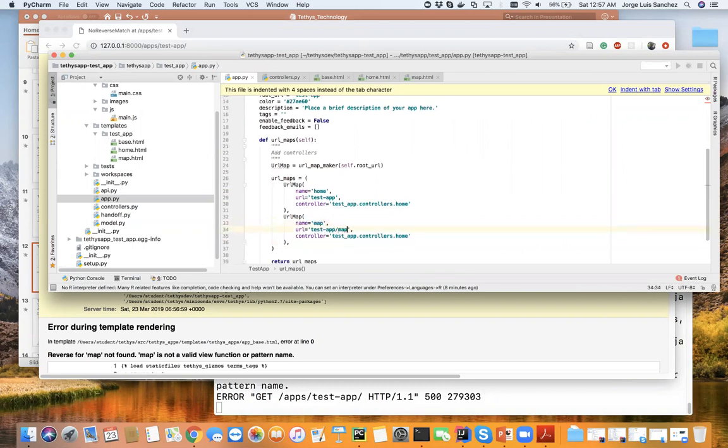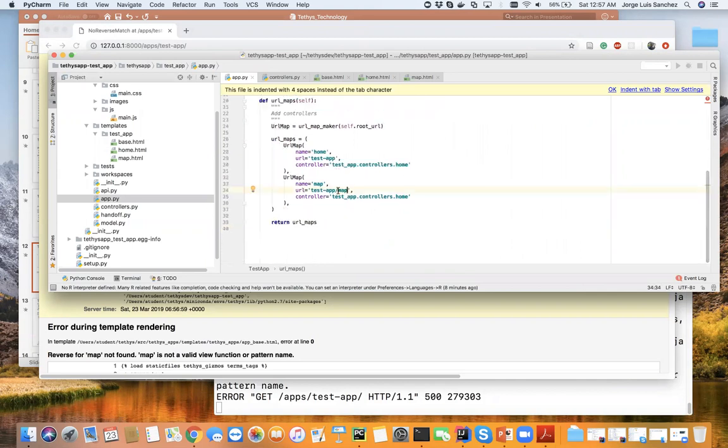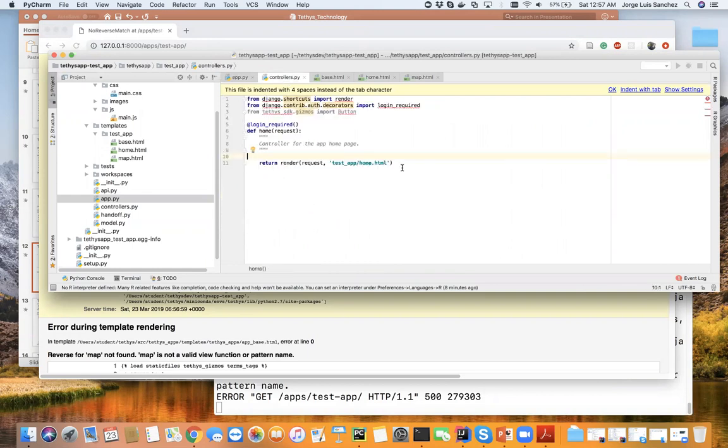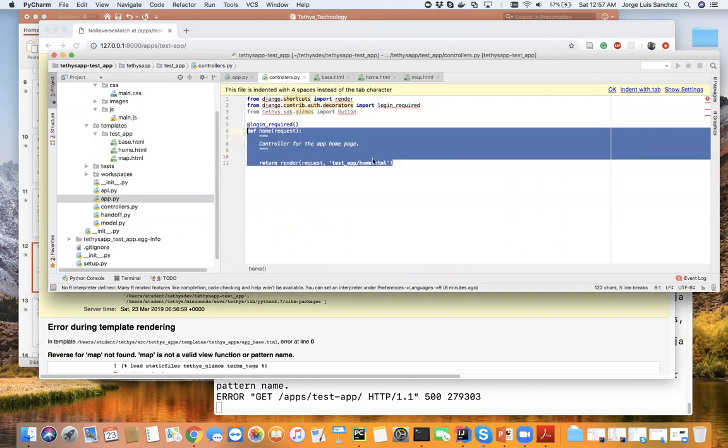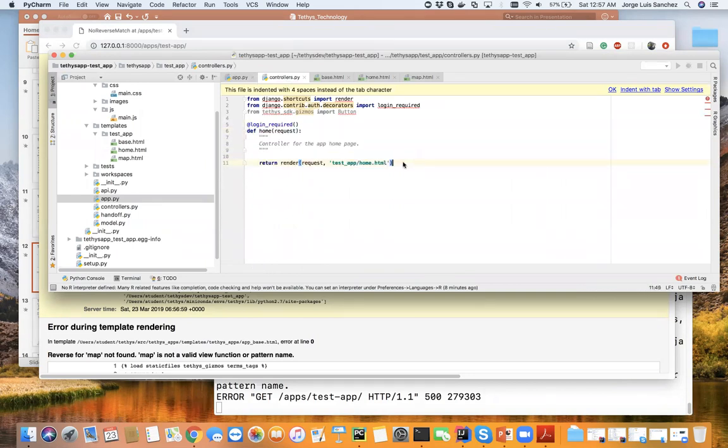We add the new URL, so it's in the same app but slash map, and we change the name of the controller. So this is telling me that I have to add the controller also. So I'm going to copy this one, and we change this one. And now we have the controller.